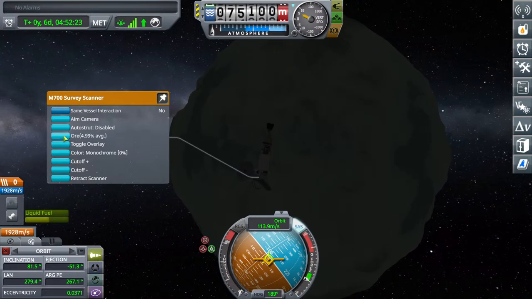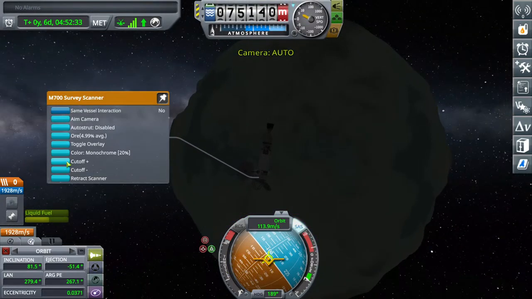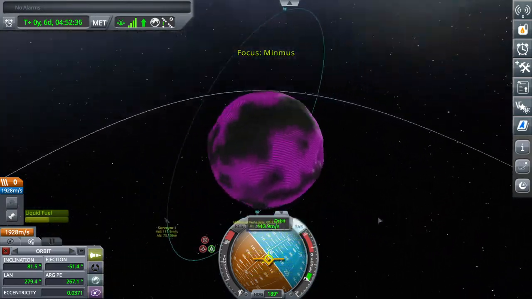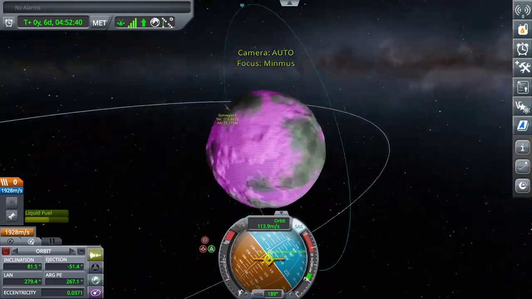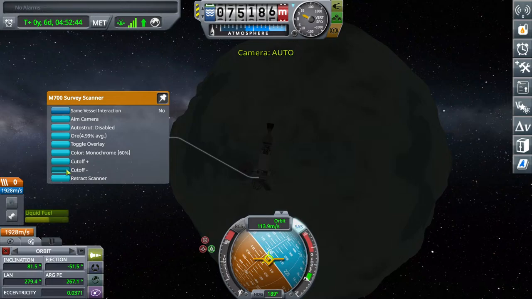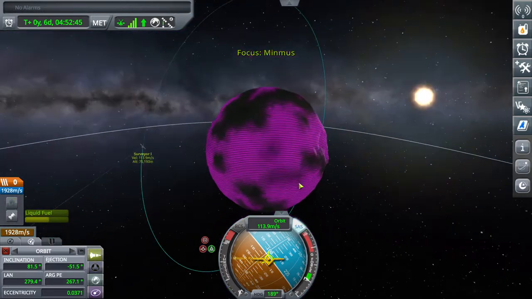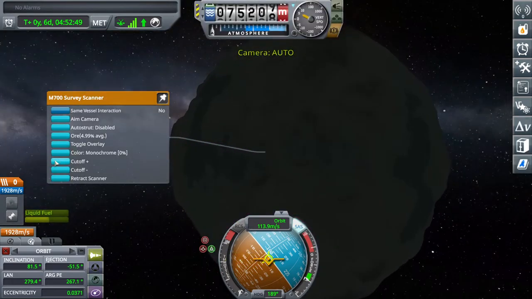Ore, 4.99% average. Let's toggle the cutoff at 60 and see what that does. That reduces more of the planet. If we go up to 90, I'm not sure exactly what this is. All right, well, I'm gonna have to figure out how this works.